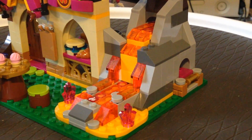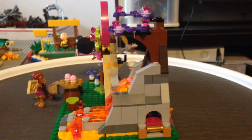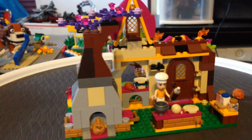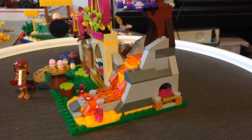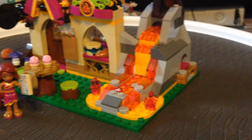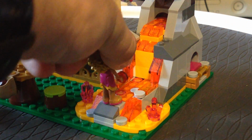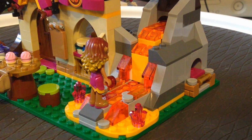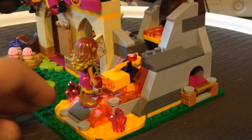So we also have another play feature here, which is actually a pretty interesting build. This whole mountainside is actually a pretty interesting build. Let me zoom out so you can see that a little more clearly. This is a little mountainside that has a lava flow running, and Azari, having the element of fire with her, can use her power to unveil something secret in this lava flow. I don't know if this is intentional, but you can fit the mini doll on here on those little studs. Either that or it's to point it out more obviously. Then you just have to push her inward, and there we go.